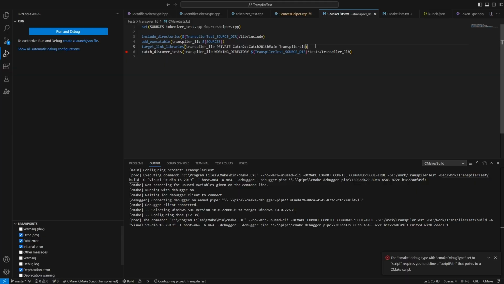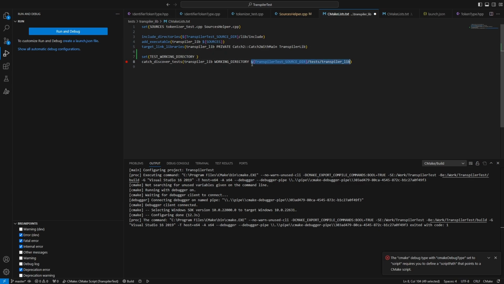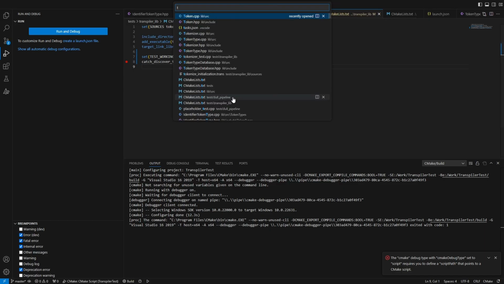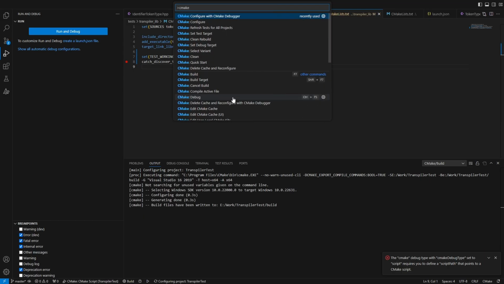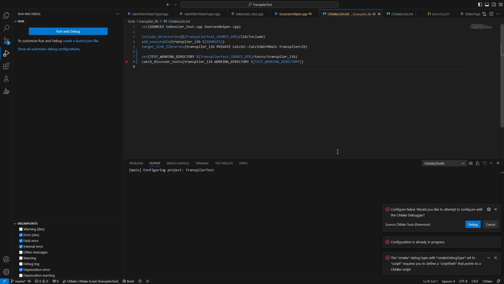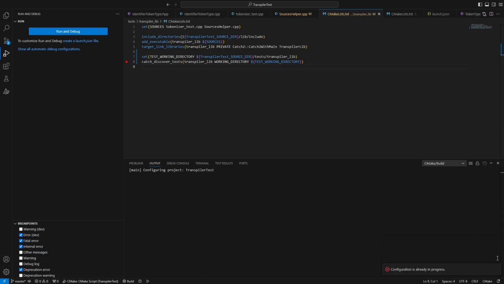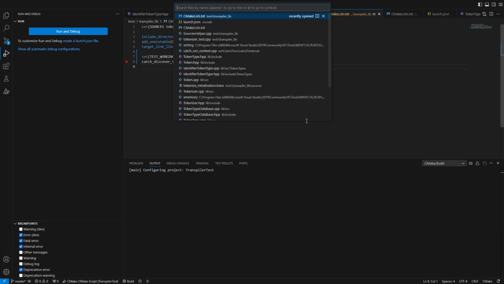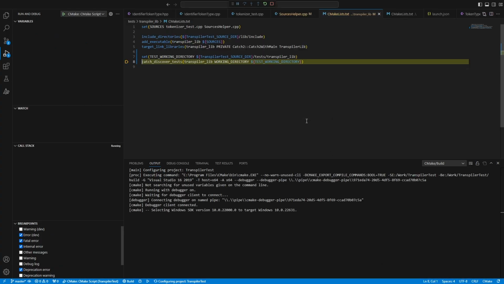Maybe, okay. So maybe I can see it if I do set test working directory and we do something like this. CMake configure with CMake debugger. Nothing. Oh, configuration already. CMake configure with CMake debugger.